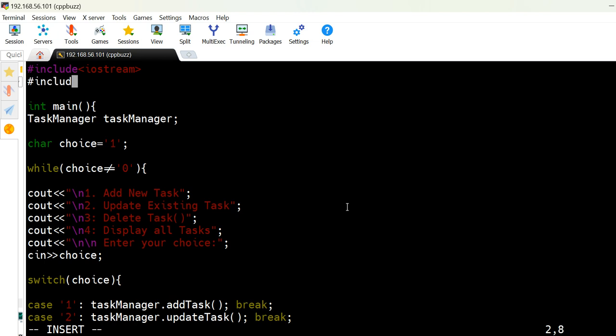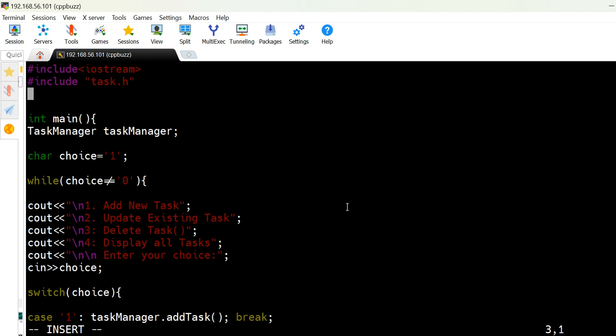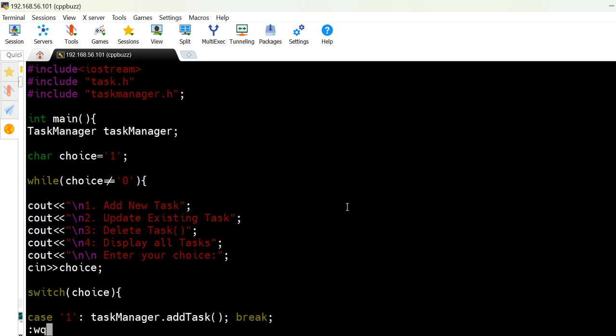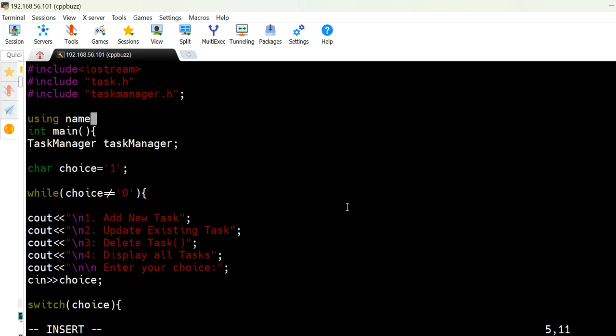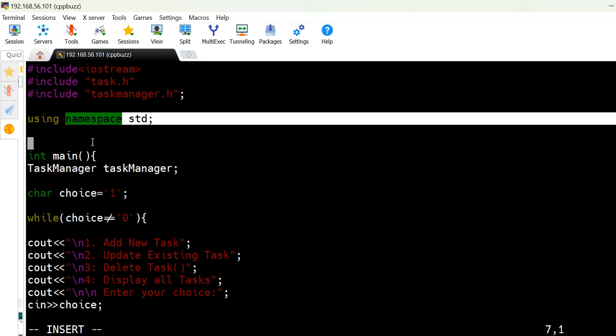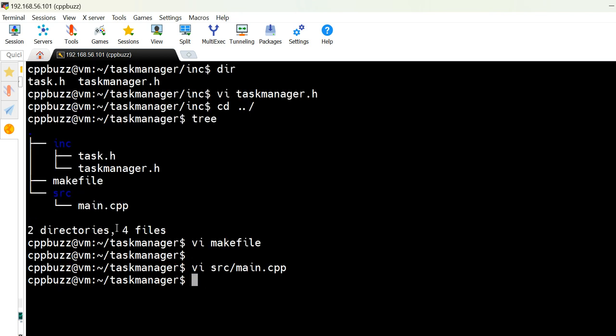And then include task.h, include taskmanager.h. Let's include those header files, and since we are doing cout here, we have to include the namespace also. There are two ways. If you do not want to include the whole namespace, we can just remove this, and just before cout we can say std::, that is one more way to save time. Now let me save it.